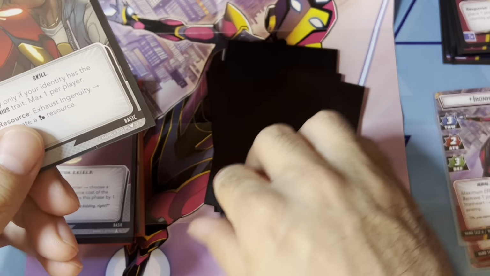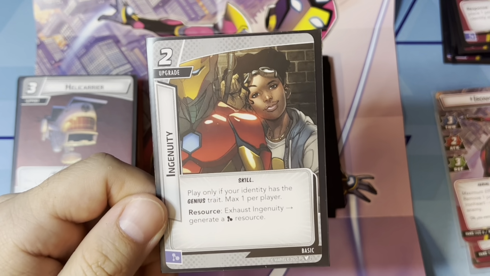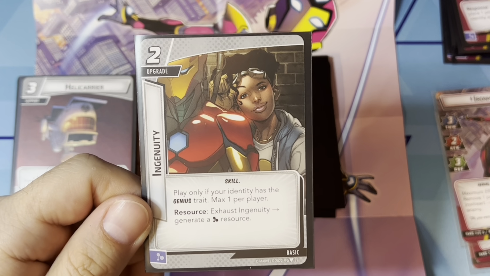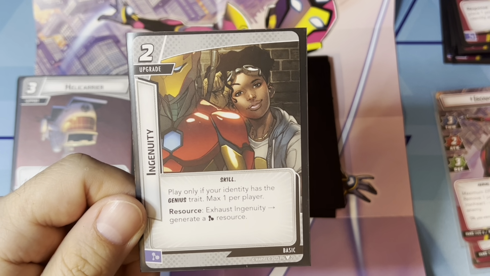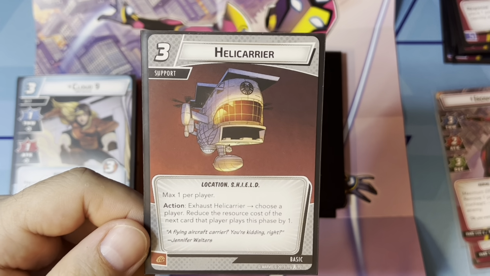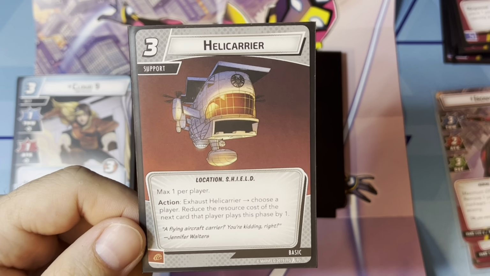So we got 3 of these. Ingenuity. I make sure my Ironheart deck always has these. So this is play only if you have the Genius trait. I'm looking at you, Peter Parker. You can use this too. Max 1 per player. Exhaust the Ingenuity. Generate a mental resource. Fantastic card. Really cheap. It's like the broke person's helicarrier, or like the Avengers one. So I love that. Speaking of helicarrier, we have a helicarrier in the deck.